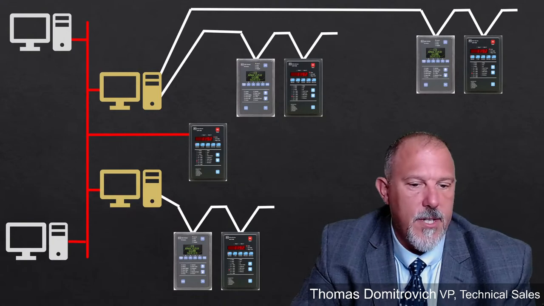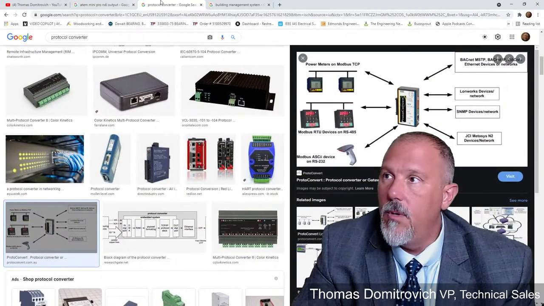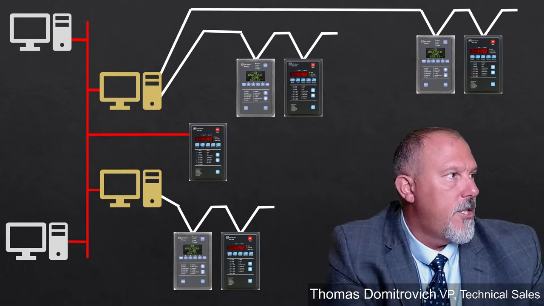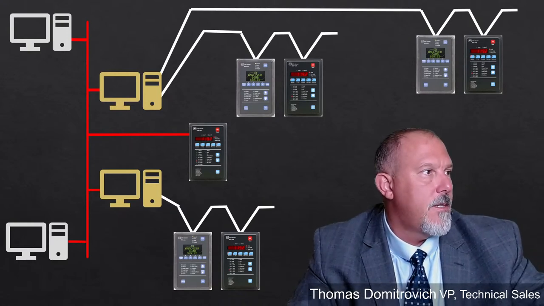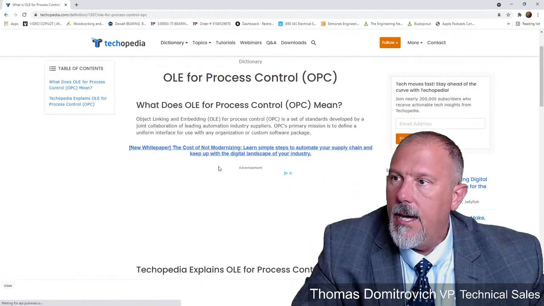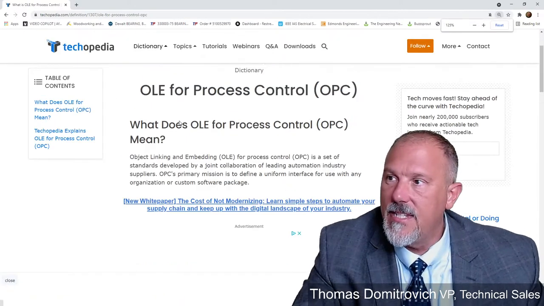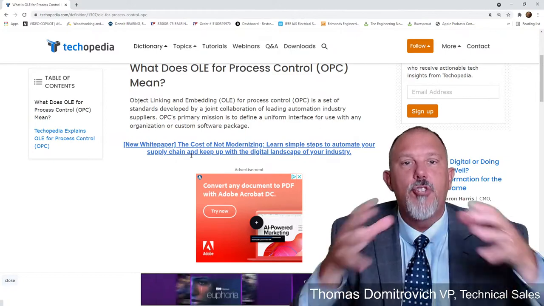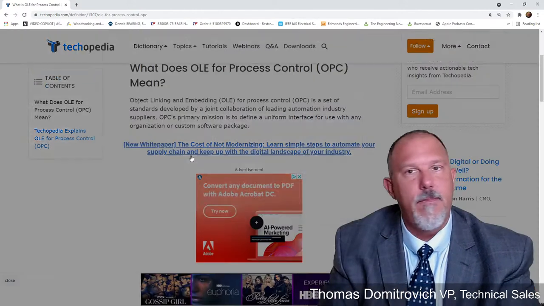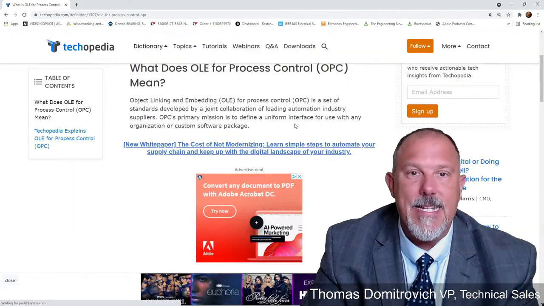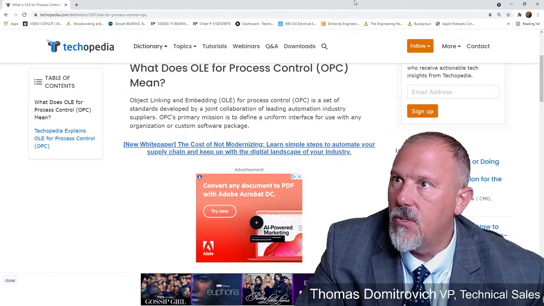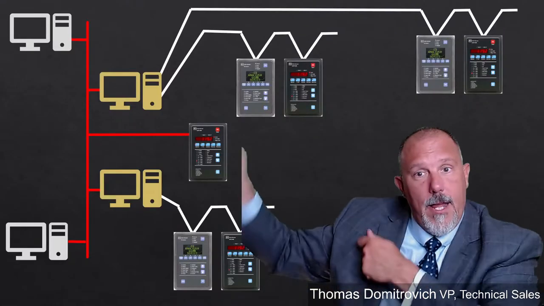I could have sworn, though, there was an Olay for process control. Whoops. Didn't mean to do that. Let me try OLE for process control. Yeah, look at that. Bada bing, bada boom. OPC, Olay for process control, object linking and embedding. And that's an important distinction because what you're doing with OPC, you're taking an object. So remember, DDE was back in the 90s, that was the way we transmitted data into a thing like Wonderware. But OPC is a different format. It's called Olay for process control. Just think about the Olay type of deal.